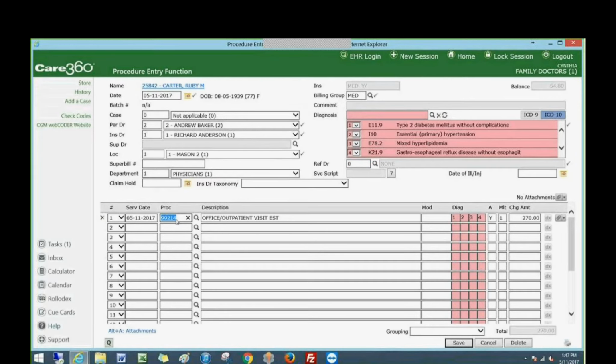Then we drop down, and it easily shows you the date of service, the procedure code, description, the linking to the modifiers, and your dollar amount. What I'll do now is, just for example, go ahead and add another one so I can show you how the coding tool works. So from here, I just click Check Codes.